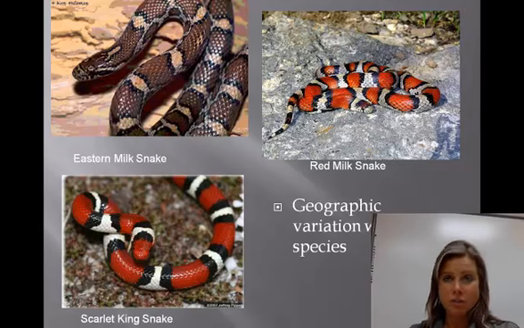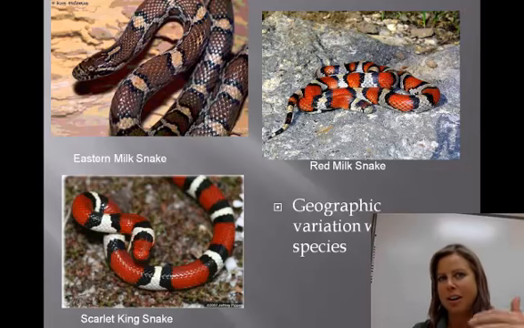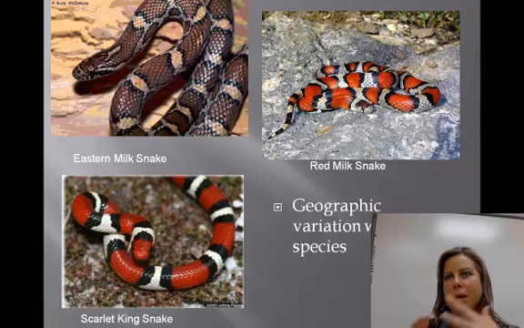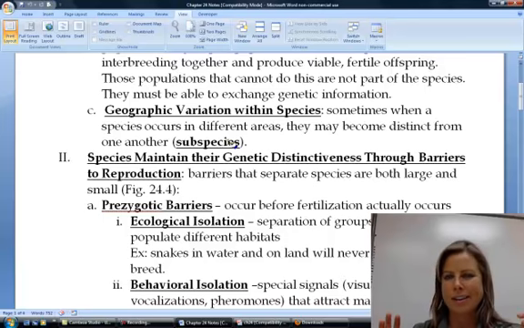So technically right now all of these could interbreed and produce viable fertile offspring, but in the future, there could be a point where they will not be able to exchange genetic information. And I was actually reading up on this, and they were saying that they're already seeing a couple of times where they are not mating successfully. So that could be a sign that they're becoming their own separate species, which is kind of cool. When that happens, you're going to call that a subspecies, and we'll get into that in a later chapter about how we actually write the species name and those types of things.